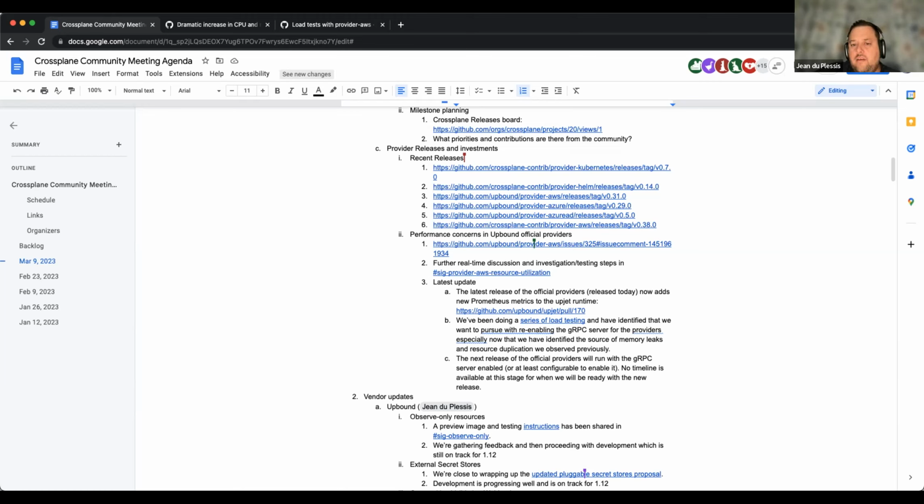And then together with the focus on some of the CRD scaling issues, we might want to have a look at how that work might also further have a positive impact on the resource utilization, to determine whether there's any further work we want to look at optimizing. But in the next few weeks, we'll be releasing an updated provider that should yield a lot of improvements.